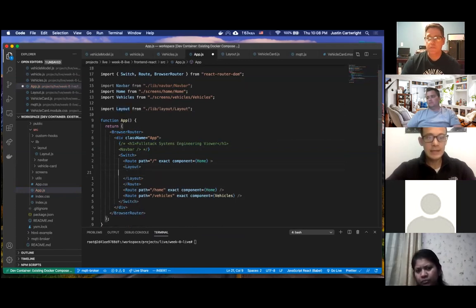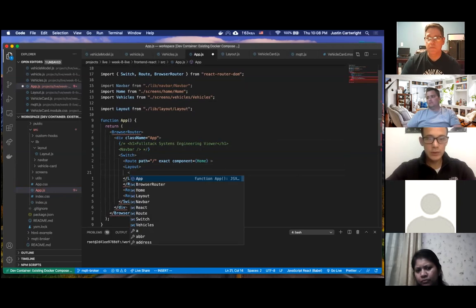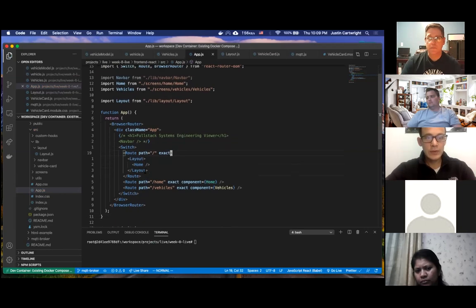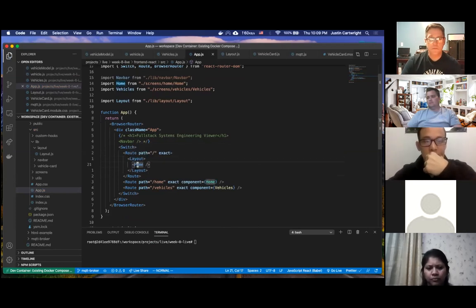And then inside of layout, that's where we're going to show home. All right, so I don't have to put component in here now. So let's think about this for a second. When the route path is just a /, it's going to return layout, and inside the layout has home.